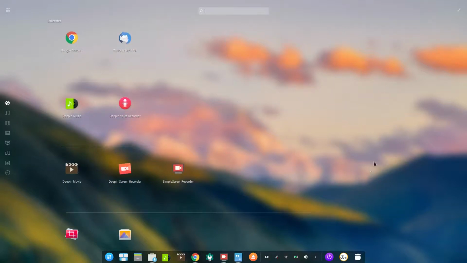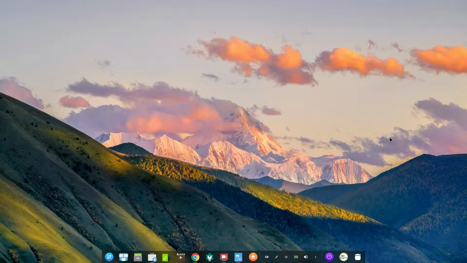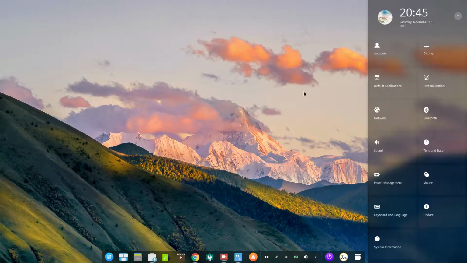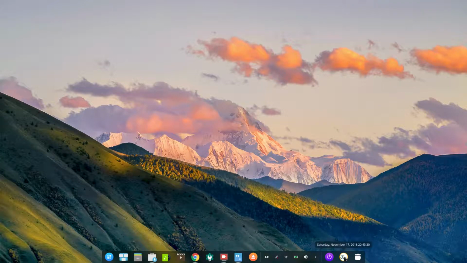Although in Ubuntu, the GNOME, like I showed you in my last Ubuntu 18.10 look around, they actually suggest things from within the software center as well, which is a very handy feature. Because sometimes when you install a distro, you could be using it for a while and you've forgotten that you've installed one of your favorite applications because you might not have used it for a little while, and then you type in the menu and you can't find it, but it's suggested in the software center and bang, done deal. So that's pretty handy. So overall, Deepin is feeling pretty nice.